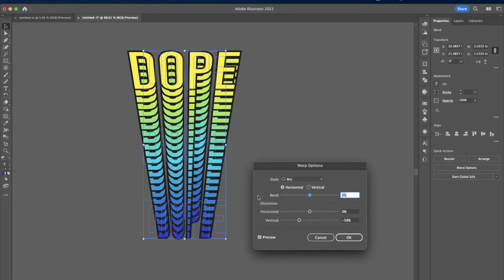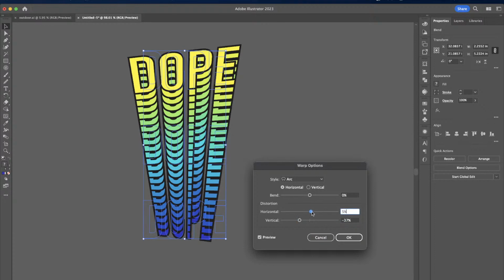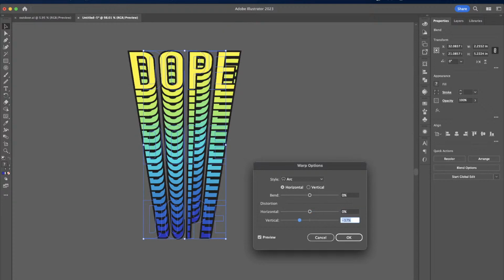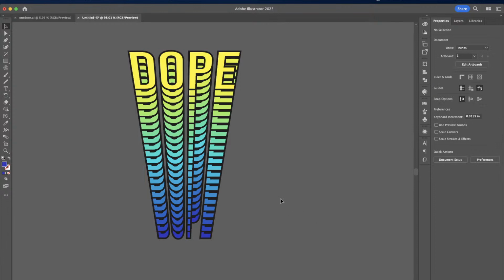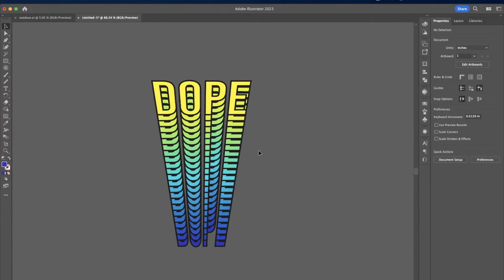So we're trying to just get that slight bend, so maybe just a little less of it kind of fading down into the background. We could even add a little slant to it if we wanted. I'm going to hit OK. So that's starting to give us that look that we want, where it's kind of fading out into infinity. And we can even adjust the spacing if we want to pull all of this in so the text is a little bit closer together. But I kind of like the way that's looking.